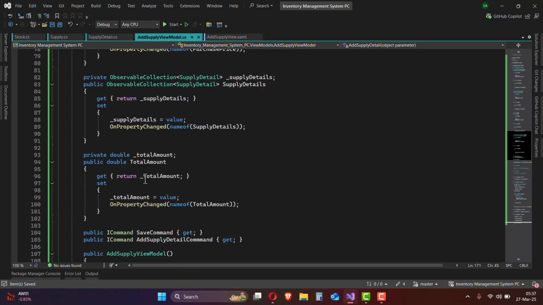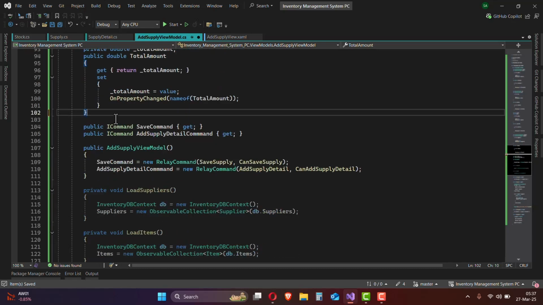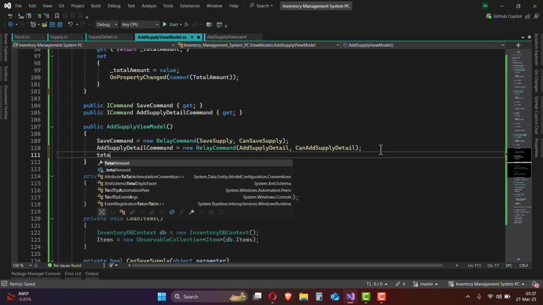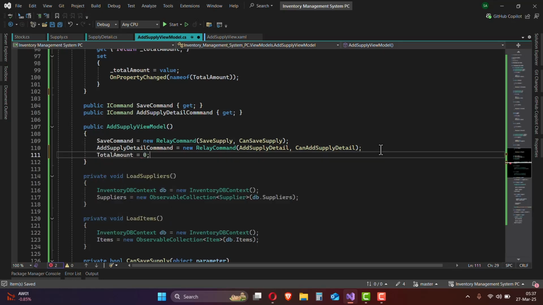Okay, now we need to update the total amount. By default, total amount is 0. I should specify it here. Total amount is 0.